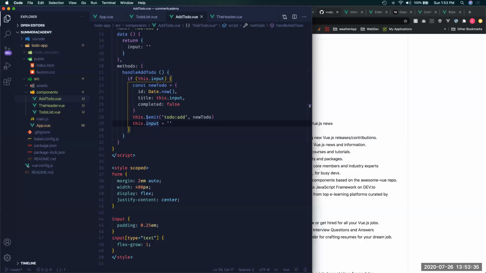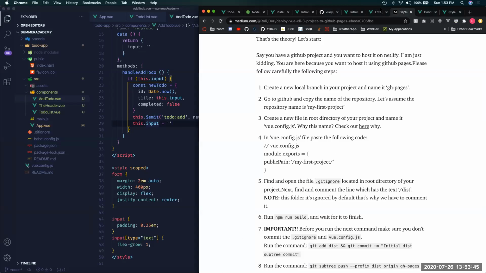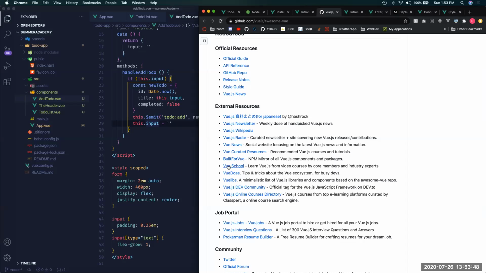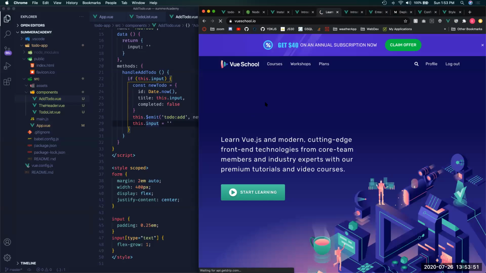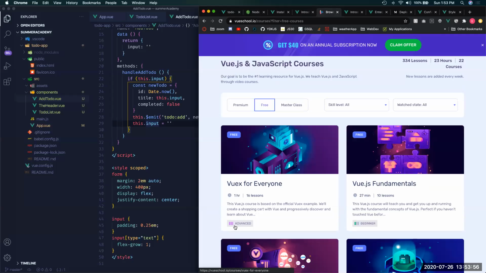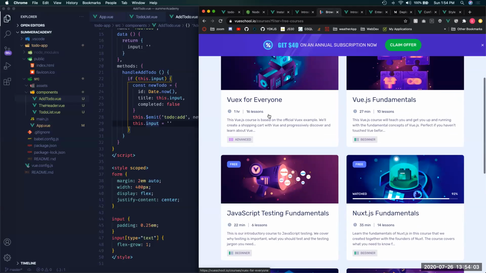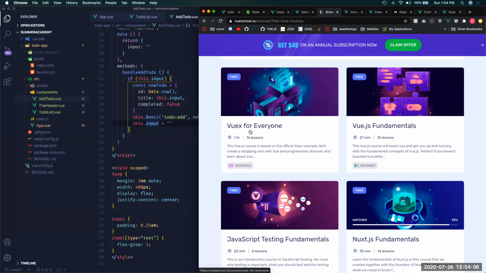Redux in Vue, example storage. So there's no Redux for Vue. Redux is for React. Vue has something similar called Vuex. If you go to Vue School, again, courses, they have a free course on Vuex. It's a very good course. It helped me understand. It's tagged as advanced, but I would recommend starting with all the beginning ones and working your way up. But Vuex is pretty much the Redux for Vue.